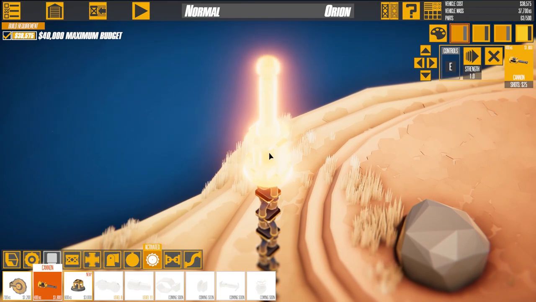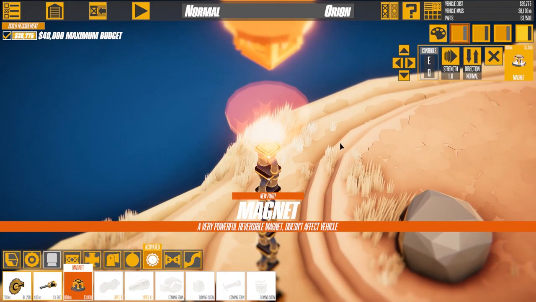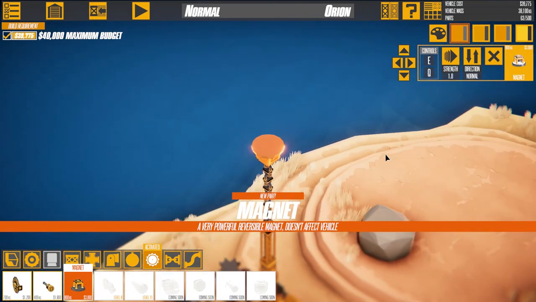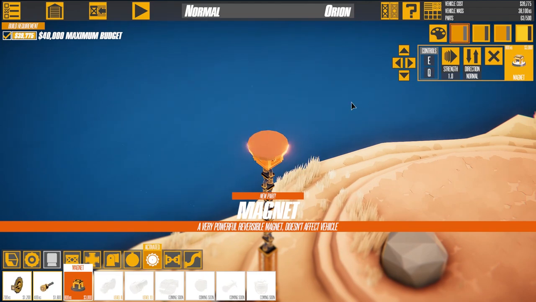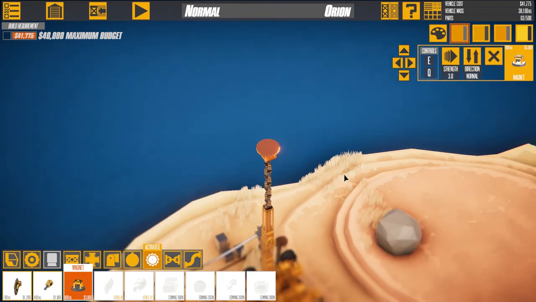That's not it. I clicked the wrong thing. Was that a cannon? It's a cannon. What the hell? All right, click on that. Play of the game. All right, so magnet. Boom, done. So that's going to be very heavy. EQ. Oh, cool. The controls are already assigned. Strength. Let's raise the strength a little bit, too. Direction normal. Fine. That should be good.